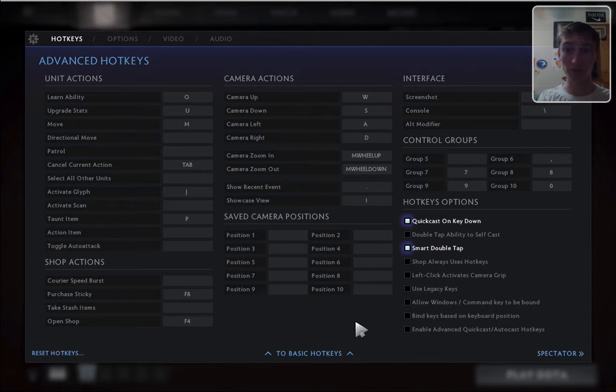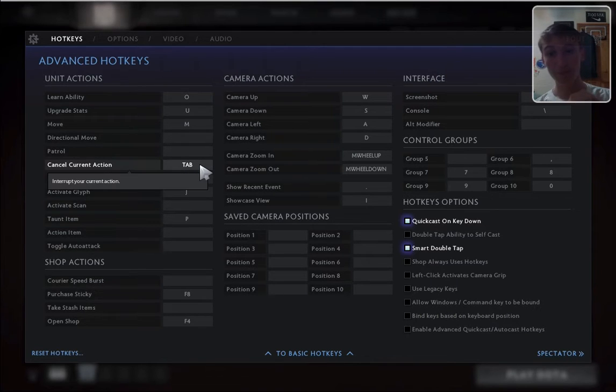Another example is maybe Pudge. You need to look around for the hooks and push up, but you need to click, obviously, in the space where you want to. But if you're panning with the click, it's going to be a little bit hard. So those are just a couple examples where maybe the WASD is better. So maybe you want to try it out.